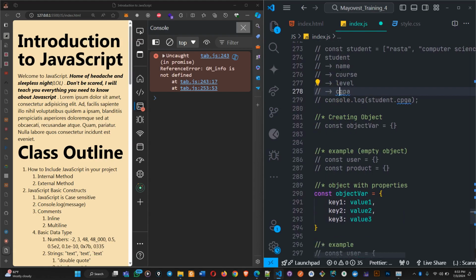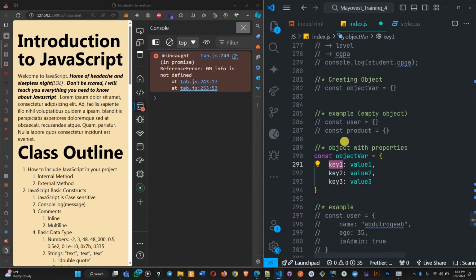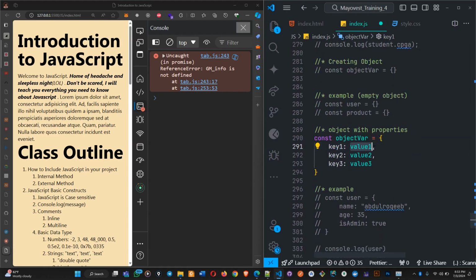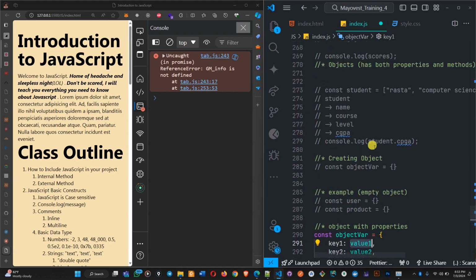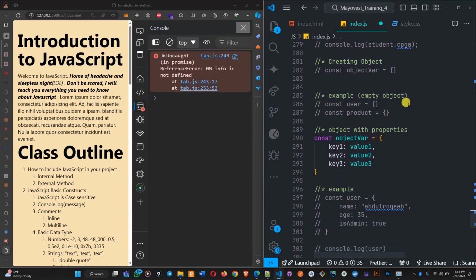So you can think of the name, the course, the level, and the CGPA as the keys, because whatever key you are using is what you'll use to access the value later on. So the course will be mapped to computer science, the level will be mapped to 200, and the CGPA will be mapped to 3.5. So how do you do that in an object?